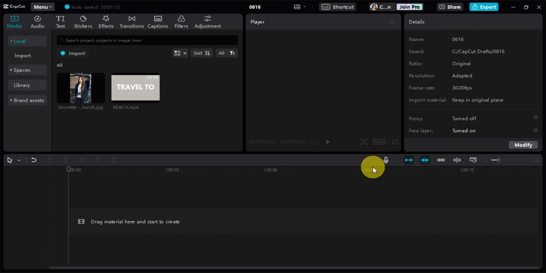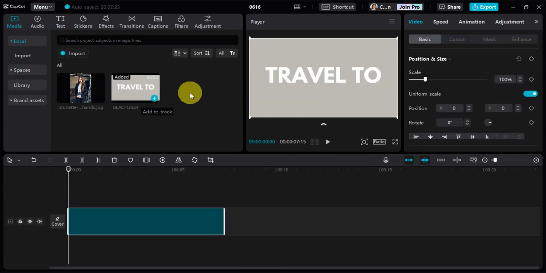And for us to begin, let's add in the video that we want to add the watermark to. As you can see, I have imported a video already in here, but if you haven't on your end, just head to media, and under media, we can see import in there. Simply click on the import button to go ahead and add in the video. Now, once you have imported that, it is time to add it onto the timeline. To add it, you could just simply drag or you could click on this blue button.